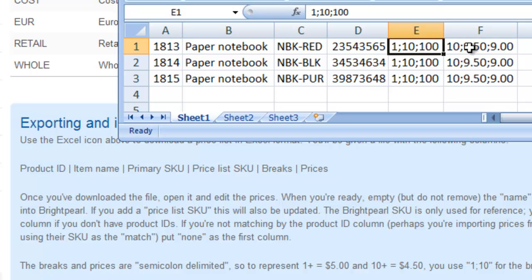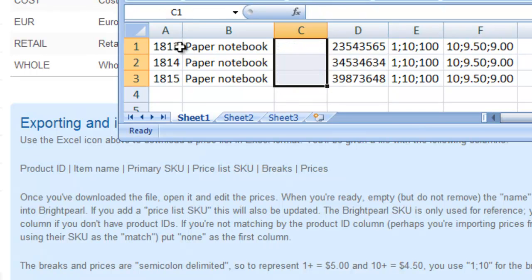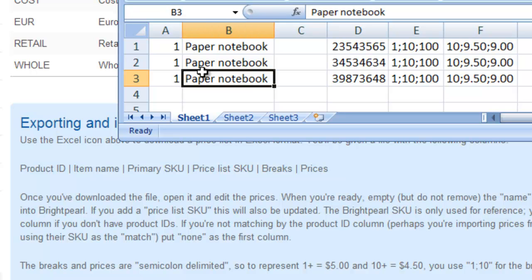Now you only need to identify products by one of either A, C, and D. So if you only have your supplier code, you can delete these out. And similarly, if you only have your product ID, you can delete out the other two. It's always a good idea to put something in the first column, otherwise Excel might save your CSV without that column in it. So if you wanted to match by supplier SKU, I'd recommend you just put a placeholder number in there. Then once you've got your CSV, simply import it.